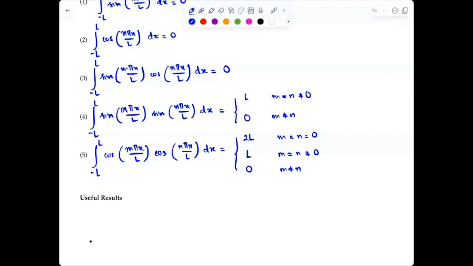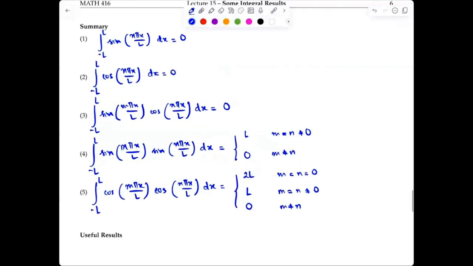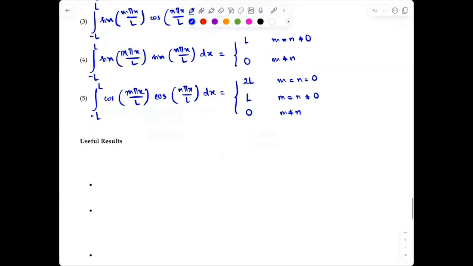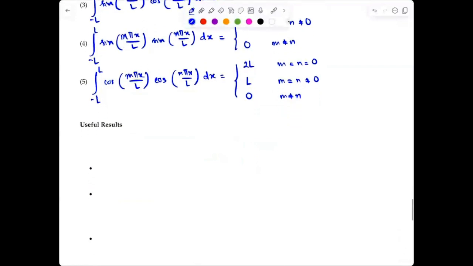Okay. I will send out the homework at some point. And one of the questions we have is, can you evaluate this integral of cosine times another cosine, and can you break it down into 3 different cases? Okay. And all of these integral results will make a lot of sense when we move on to lecture 16 when we talk about the Fourier series expansions. Now, here are some useful results that you're going to see in lecture 16 and lecture 17.